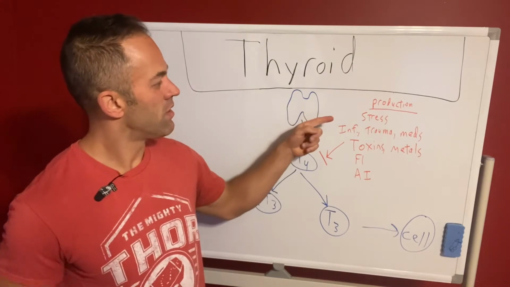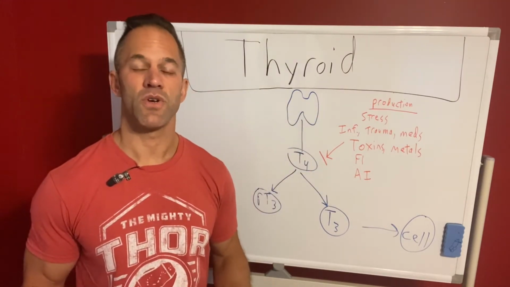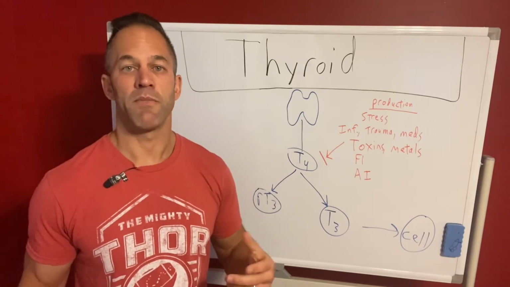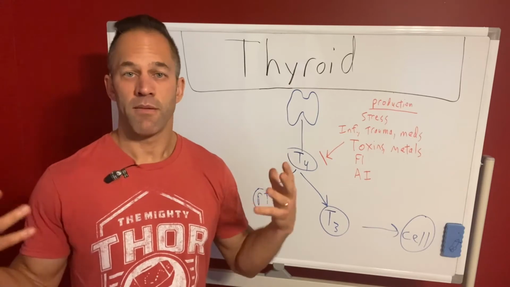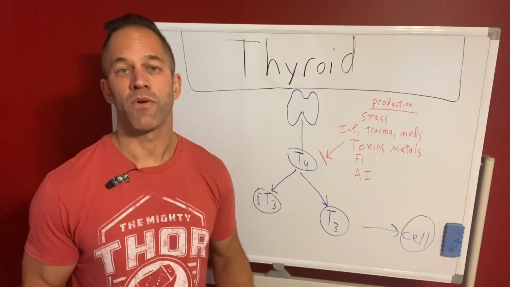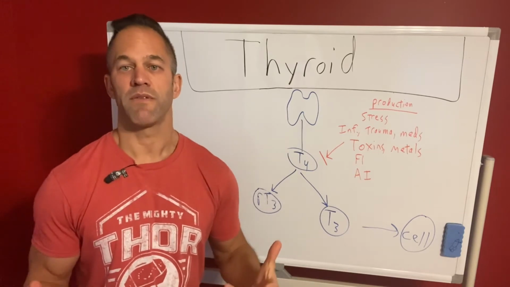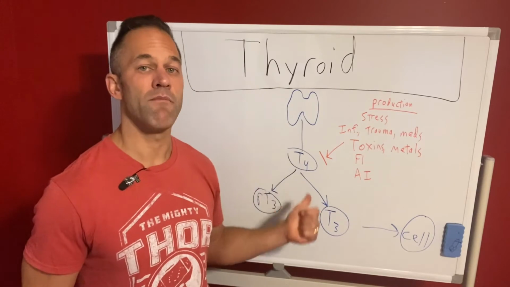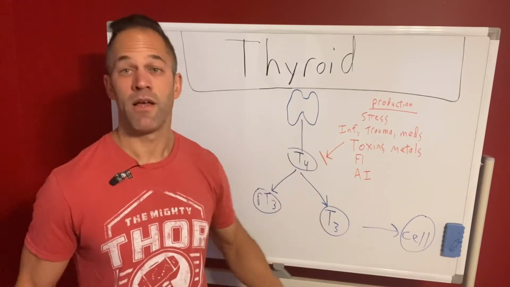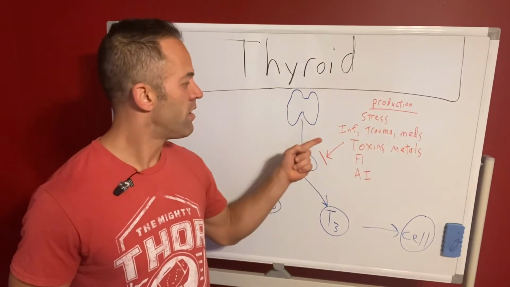Production. Stress, of course. We all know about the adverse effects of stress: physiologic stress, emotional stress, all these different stressors. It could be from infections, gut infections, illness, lack of sleep, micronutrient deficiencies, hormone deficiencies, and much, much more. We live in a very stressed out society. There are a lot of things that affect this, and this can adversely affect many components of the whole production process. Plus, it can affect all the other hormones as well. So that's a huge one. That's why I listed it as number one.